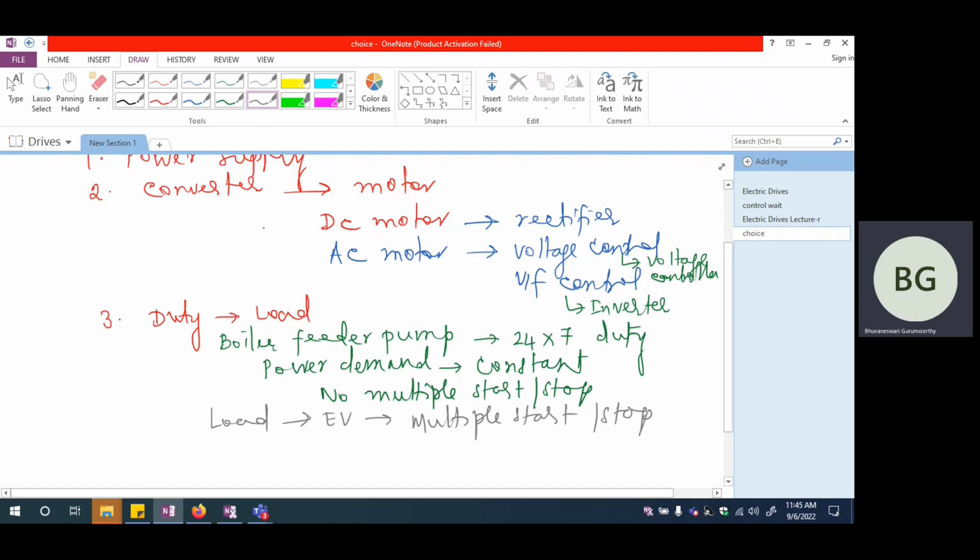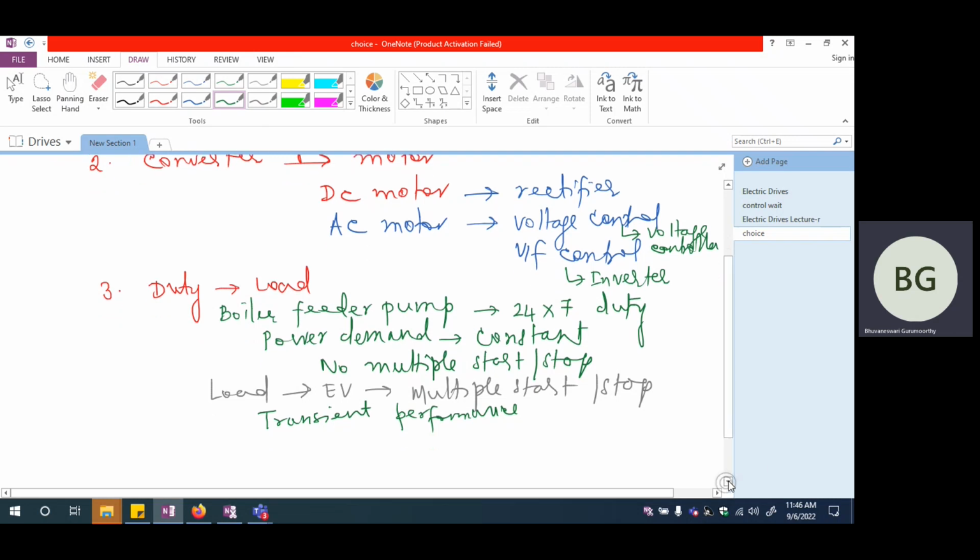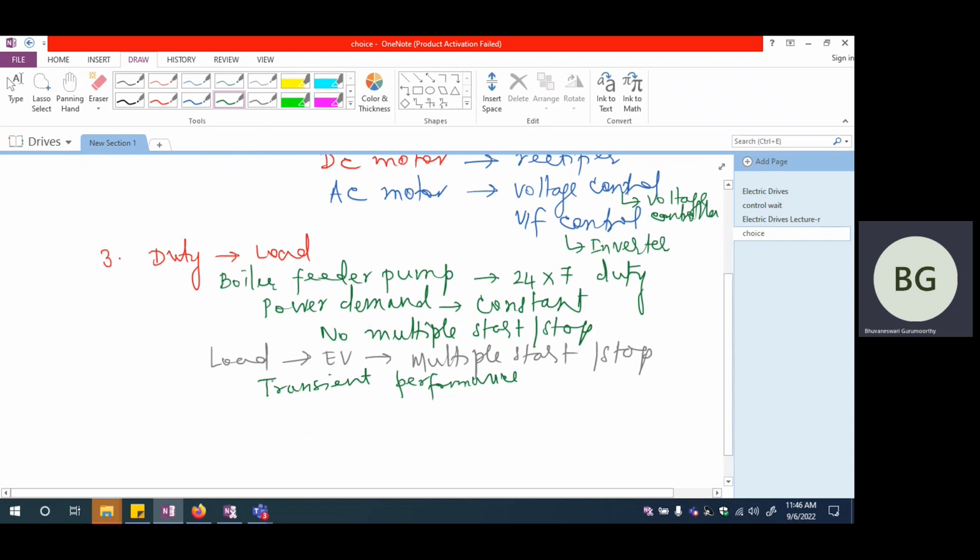So the machine should be able to deliver not only a good steady state operation, but transient performance also should be very good. This is one thing. And another thing is, in an electric vehicle, if you look at the specific application, whether it is a metro rail kind of application or if it is a regular car which is going on the road, the speed ranges generally are very large. The speed ranges are large in this particular case. Whereas if you look at a pump kind of application, speed range may be limited. We will not really have a very vast speed range. So the speed range here will be limited.